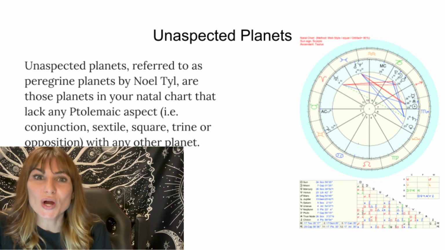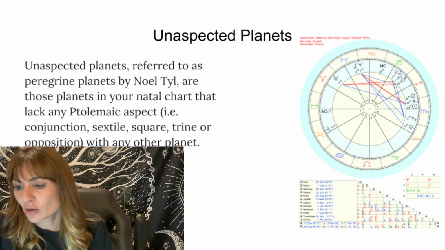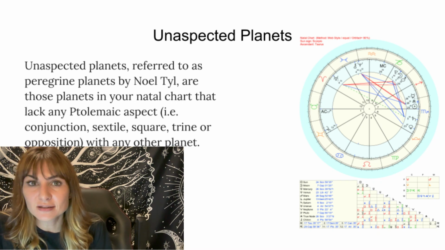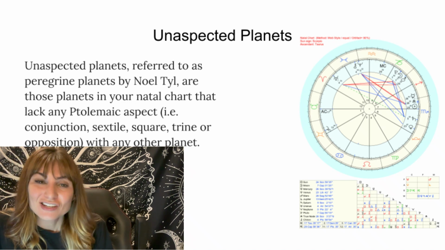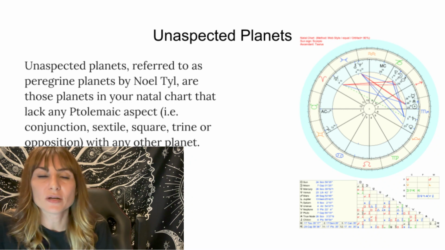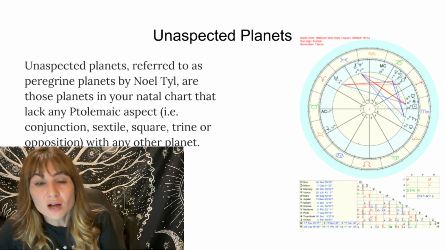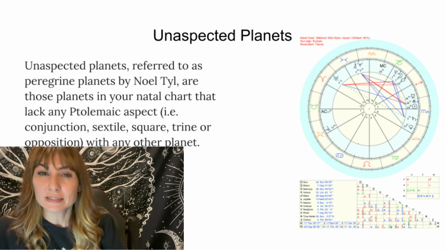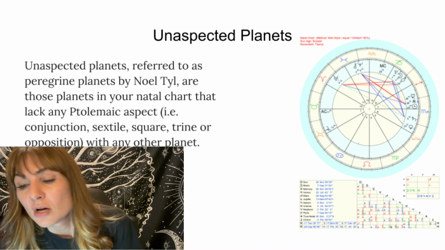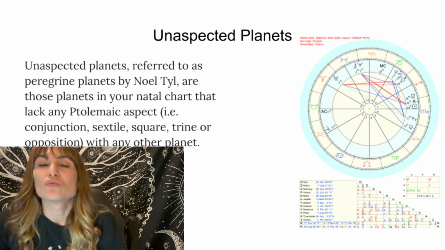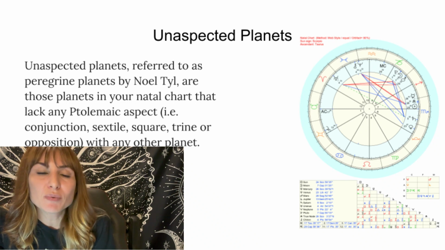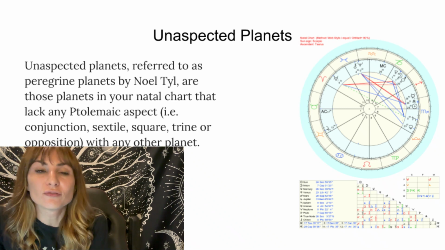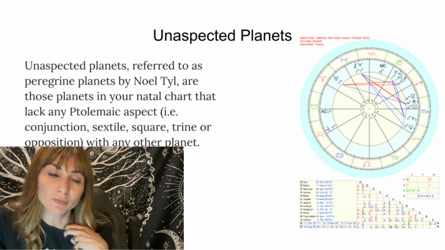They are interesting. In this chart I'm showing you here, Jupiter is unaspected in the first house. It is very, very unaspected. So values, beliefs really is what we should be talking about. Beliefs, luck, how this person feels about themselves, because it's the first house. They're going to be really, really wonky in a chart. Like people who have an unaspected sun, for example. I know a few people who have unaspected suns.